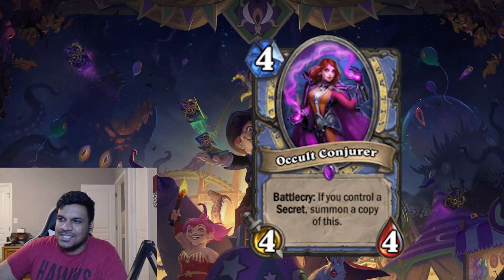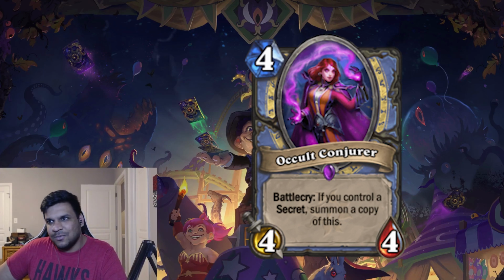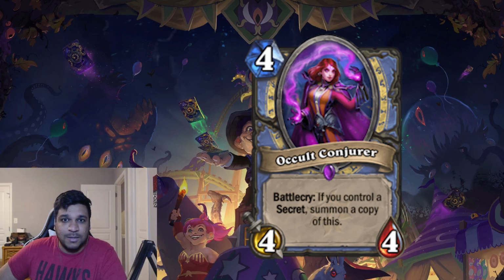If you control a secret, summon a copy of this. So obviously you're going 1-drop into 2-drop into Kirin into Occult Conjurer, and you play the 4-mana 8/8, then you play the Cloud Prince, and then you play whatever 6-drop, or you play 4/2. You've got this. Just gives the deck so many more threats.